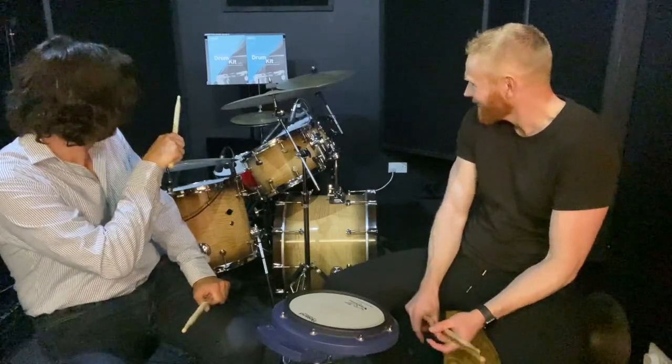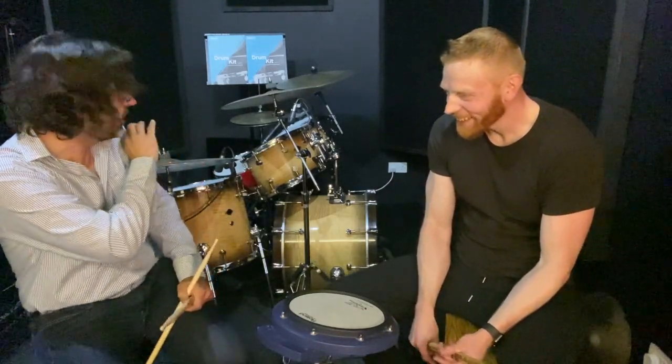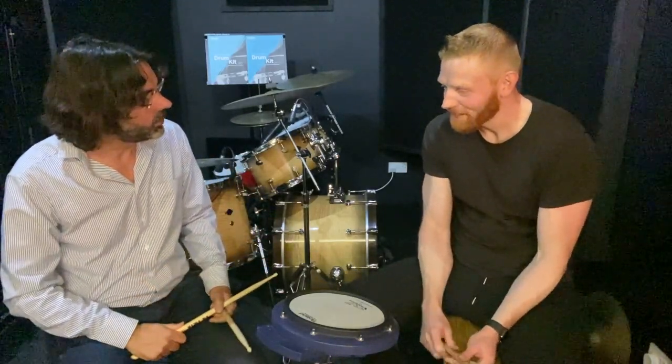The hi-hat, the cymbals want to ping the stick back, as do the tight drum heads. They want to throw the stick back at you. The stick wants to leap back. Only by being relaxed can we allow those things to happen. This is great stuff. I love it. That's really cool.